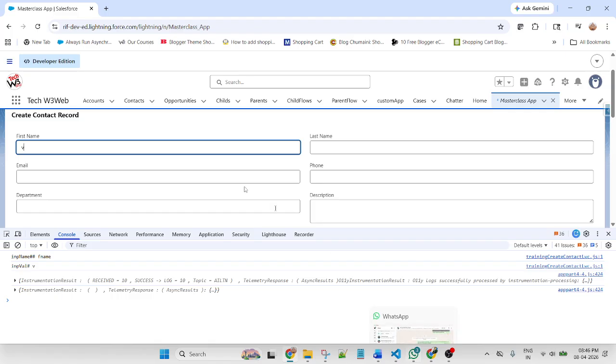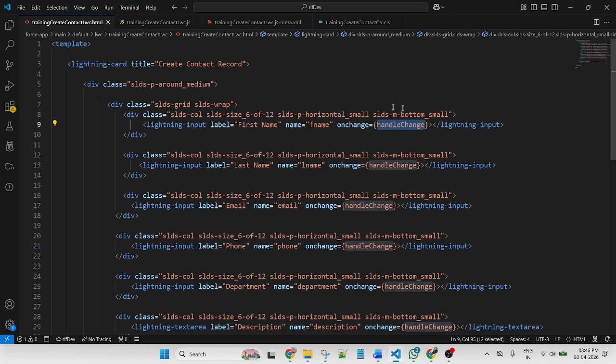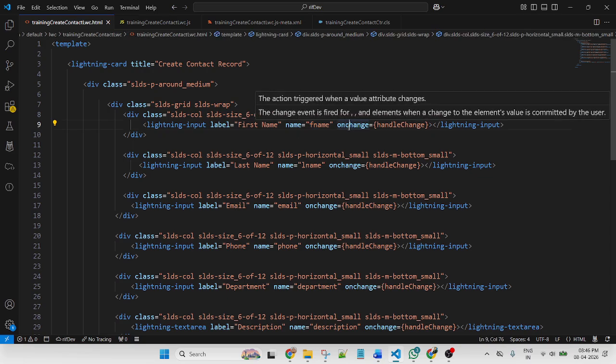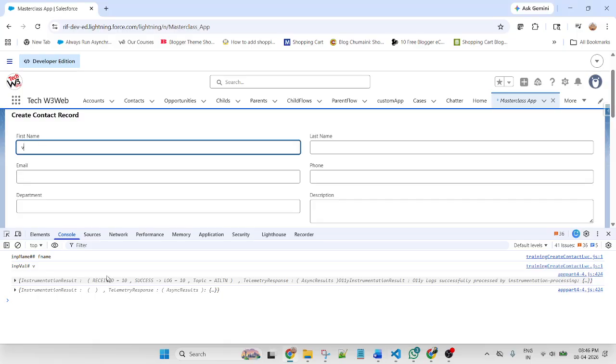If you check in the first name field here, the name returns fname. If you pass event dot target dot name, that means the name is returned. In the input field I typed only V, and it returns the name.